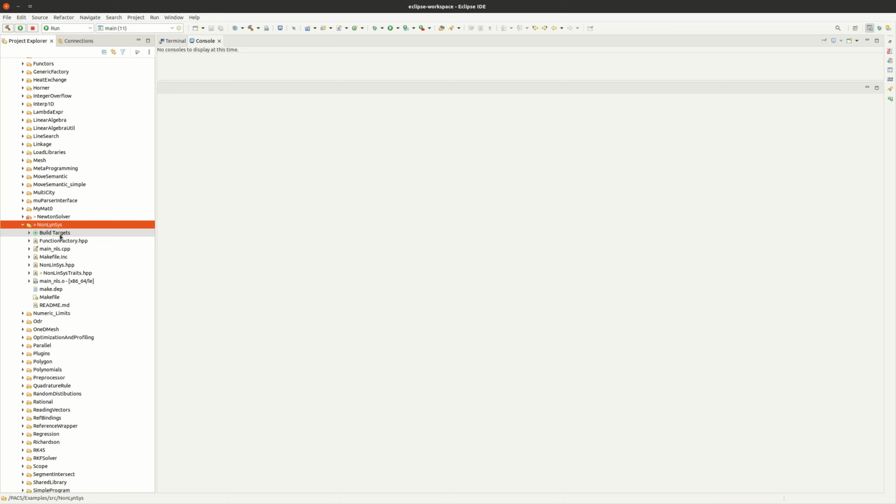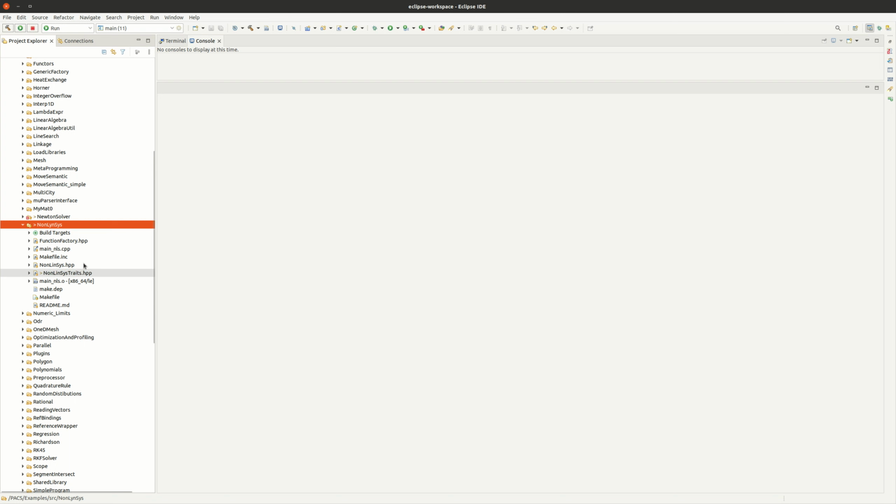So a system of functions is formed by several functions, let's say 10 functions. I want to have a way of building a system of functions by inserting each function one at a time. And we will see that this system of functions can also be used as a function factory. That is a factory that provides functions.